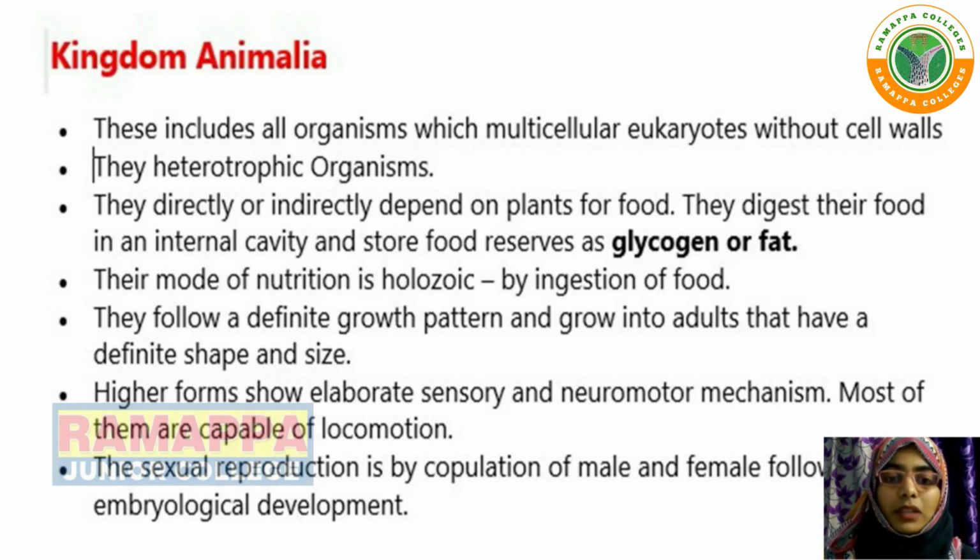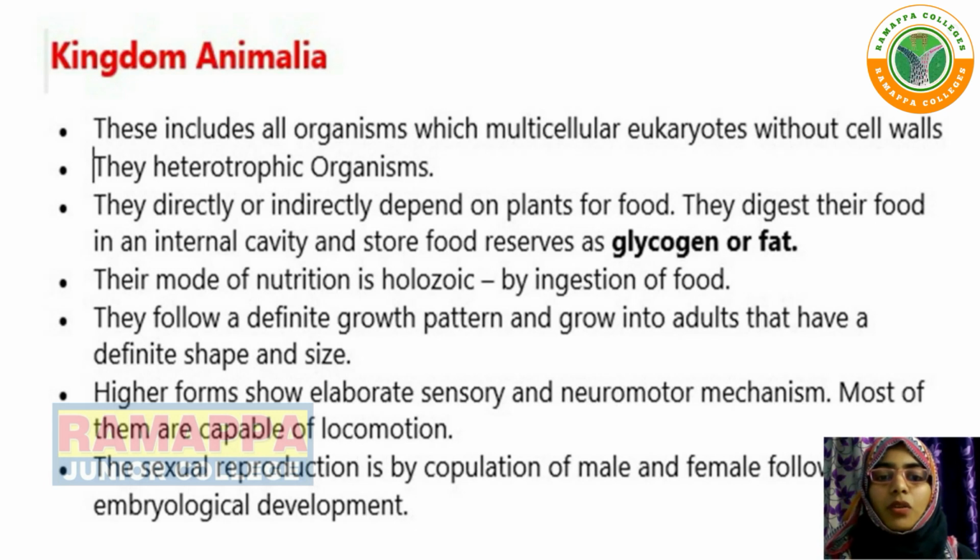Okay, so the classification of Animalia: you can see kingdom, levels of organization, symmetry, body cavity and phylum. Based on these classifications, the animal kingdom is divided into Porifera, Cnidaria, Ctenophora, Platyhelminthes, Aschelminthes, Annelida, Arthropoda, Mollusca, Echinodermata, Hemichordata and Chordata. Human beings belong to the phylum Chordata. In detail about all this animal kingdom, you will be studying in your zoology subject.